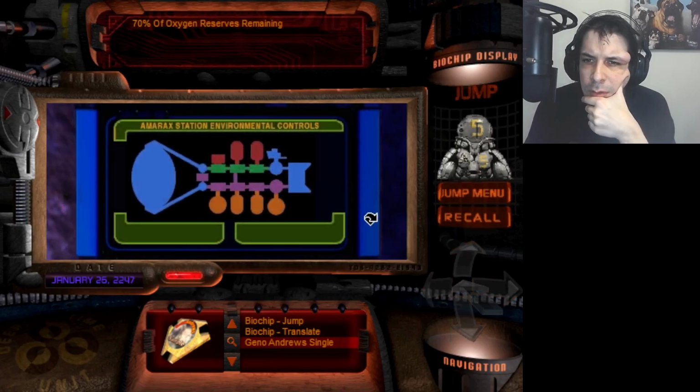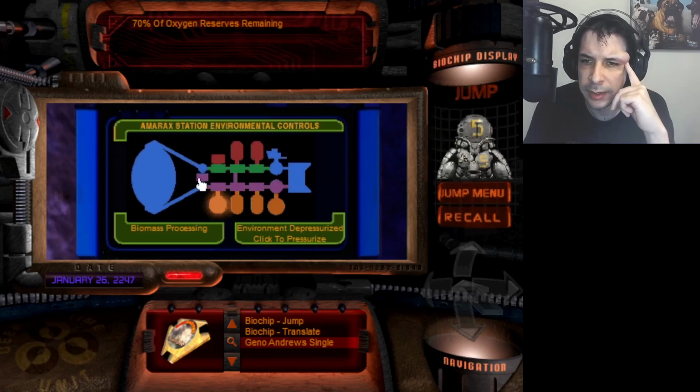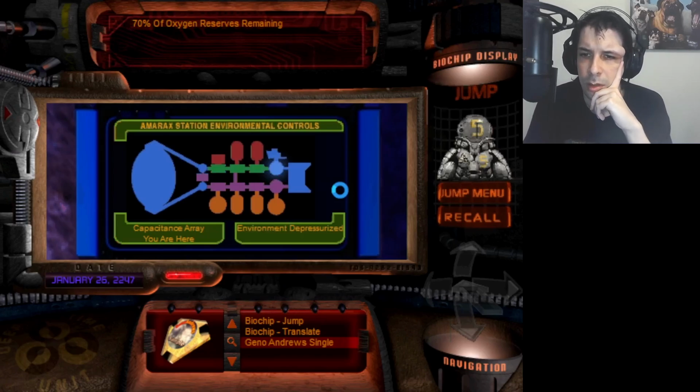Neat. What do we do with this? Environmental controls. Biomass, environment pressurized. Where am I? Science wing. Scanner room, environment pressurized. Docking bay. You are here. Click to pressurize. Cannot pressurize. Foreign object obstructing habitat wing door seal. Okay. Where's the habitat wing? Well, right there. Duh. Okay.